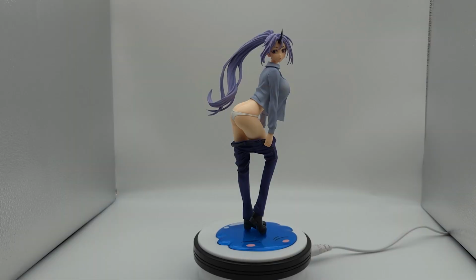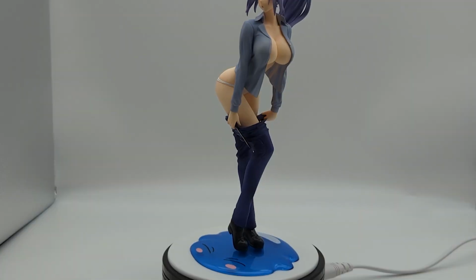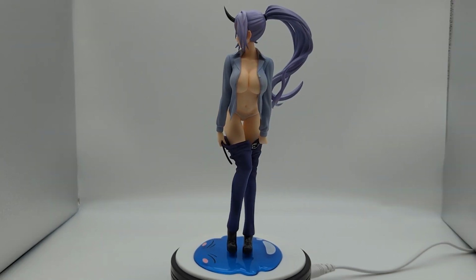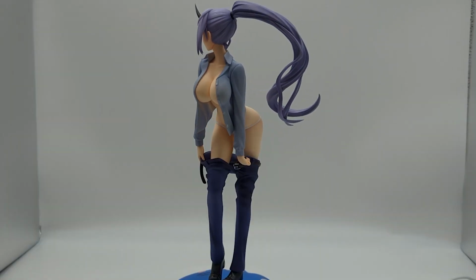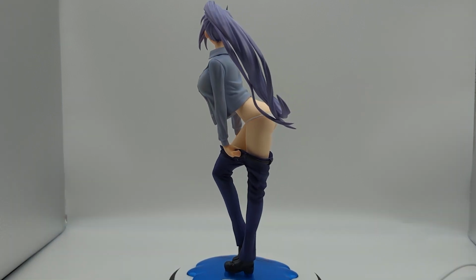So as a figure though, as a company, I think QuestQ is a solid one. Where it comes in is whether or not you're going to want to pay the prices of their future scales, but as a figure, for the price of this figure specifically, it's a great deal for what I got it for, about $146, or overall about 21,500 yen, and I got that with DHL shipping. So I think this figure is, you know, worth it.